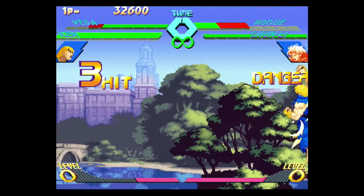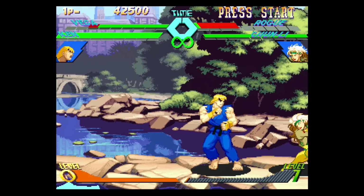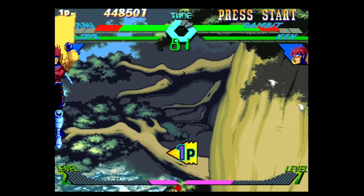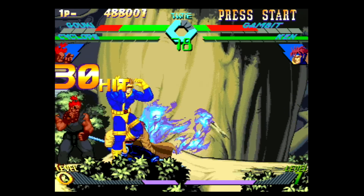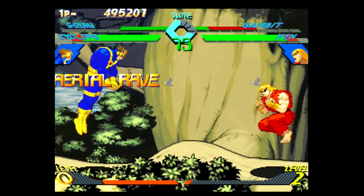This builds up as the fight goes on, where as many as 3 can be stored and used anytime you want. Your options to use it include the Hyper Combo, which is a high damage move that typically hits your opponent multiple times. There's also a new form of Hyper Combo called the Variable Combination, which is essentially both fighters dropping their Hyper Combos all at once, consuming 2 full levels of the gauge. This can be a vicious finisher if used correctly and can obliterate half a life bar.